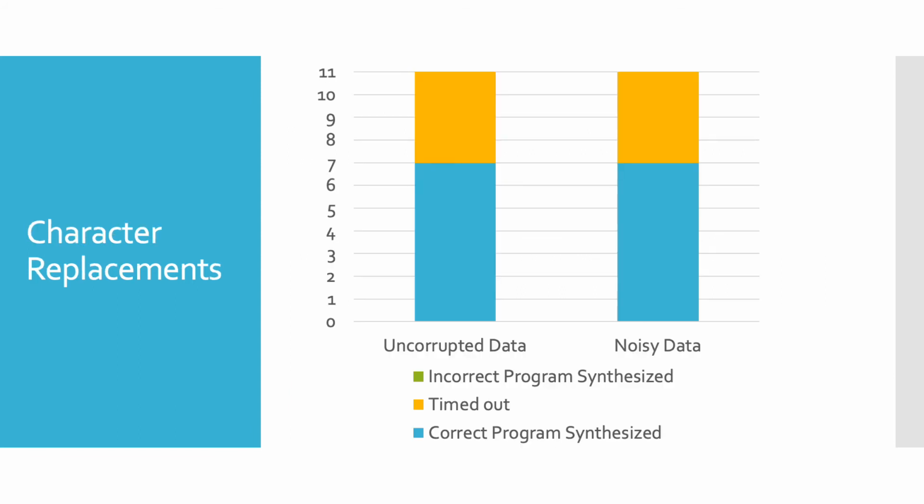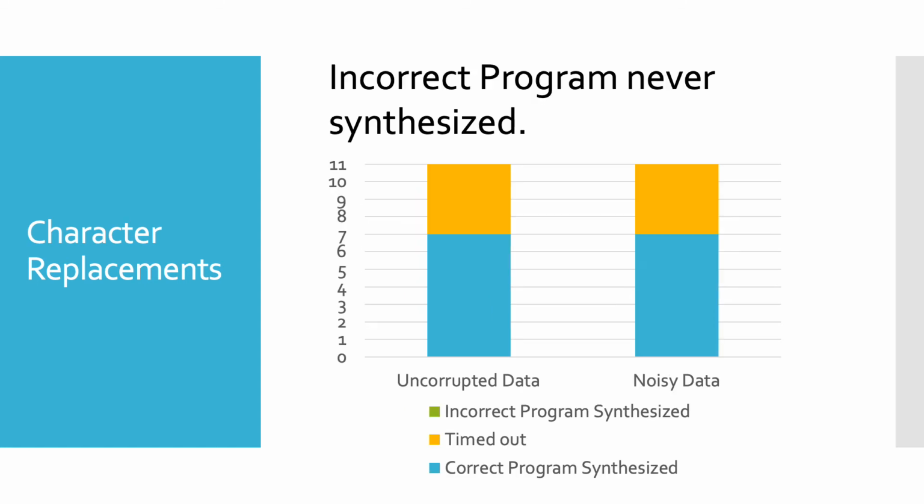For noisy data, our technique returns the correct program in 7 cases out of 11. In the other 4 cases, our technique times out. Note that the technique times out in these 4 cases even if noise-free data is provided. The interesting fact about our technique in this case is that it never synthesizes the incorrect program.